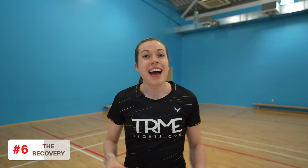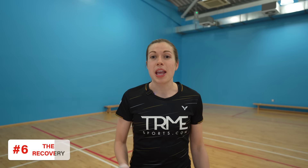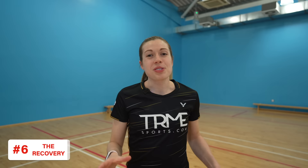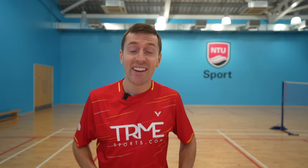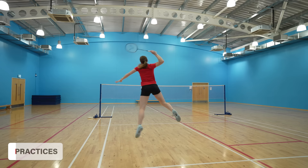As mentioned in step three, doubles players can use the chasse movement more often because they can apply maximum pressure and it doesn't matter as much if they fall out of court — they have a partner to cover them. In singles, if you do the chasse and fall out of court, you probably won't be able to get the next shot. Instead in singles, it's often better to take the shuttle slightly later and do a scissor kick to ensure you recover back into court, as your body weight should be moving forwards after the scissor kick. We're not saying don't do this jump out smash in singles, but if you can't land reasonably on balance, we'd probably recommend not doing it. Practice this movement without a shuttle first to get it ingrained in your muscle memory and give you the confidence to do it safely in a match.